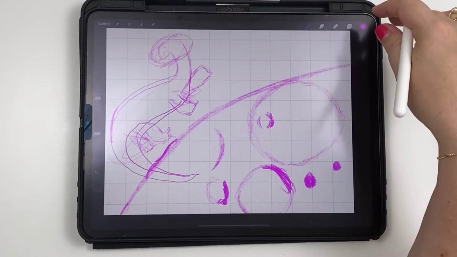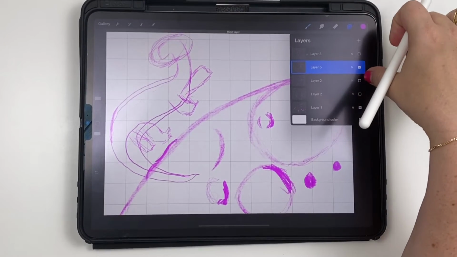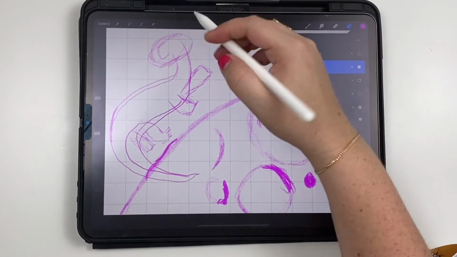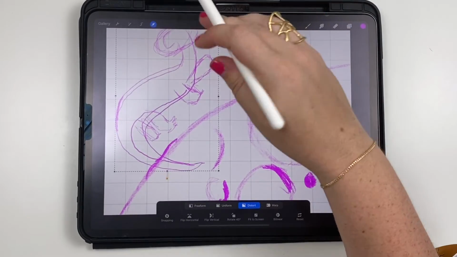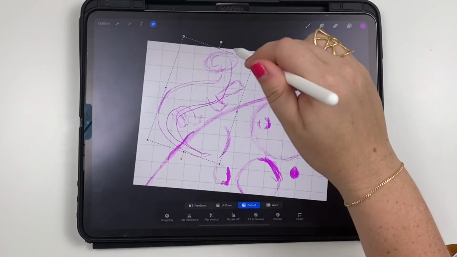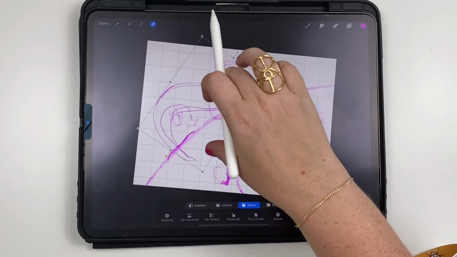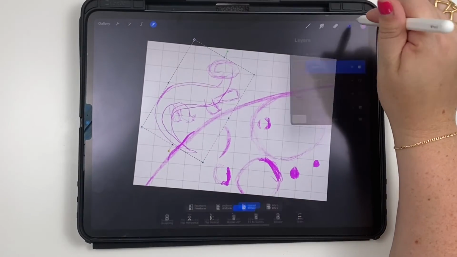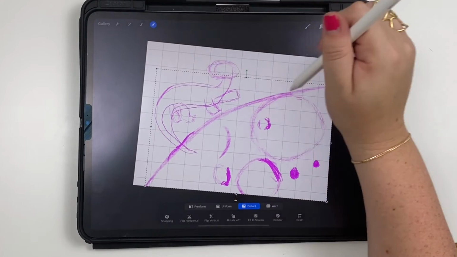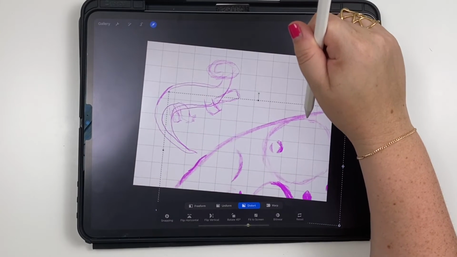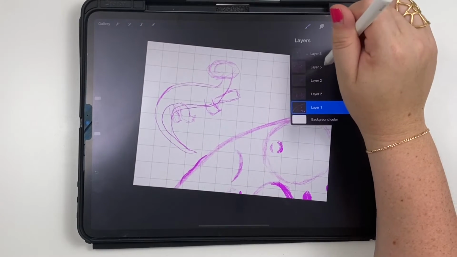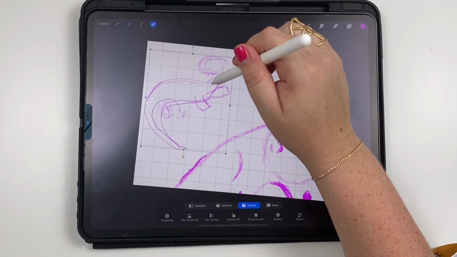Oh, and we of course need to have a helmet because we're in space. Okay, I'm gonna move that around a little bit. And move the moon down because we need more dinosaur in our life.